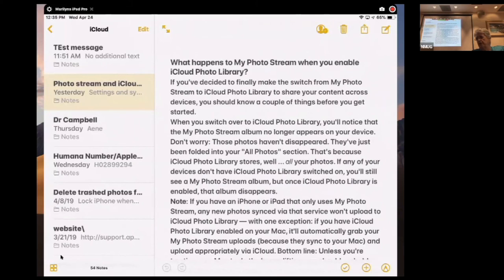So that's a new thing for the iOS devices, which is helpful. Now, if you're downloading them into your computer, you should still have that option, but these are probably from previous years, right? Yeah. What I did basically is I just went through my photos and did it that way.